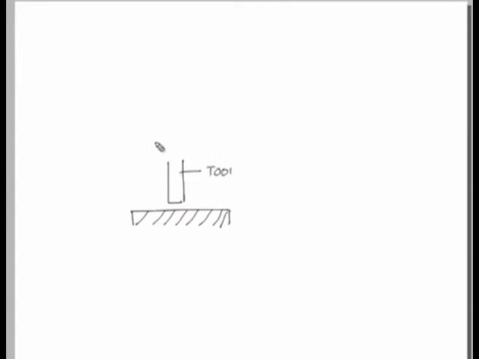The configuration is something like this. So, this is the tool and this is the workpiece. This is the gap provided, also known as the spark gap.